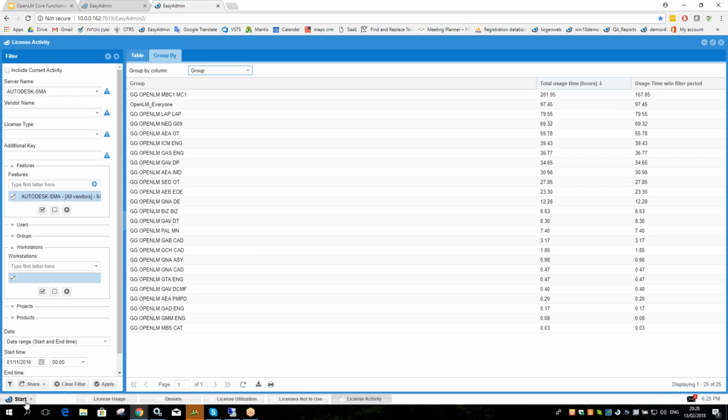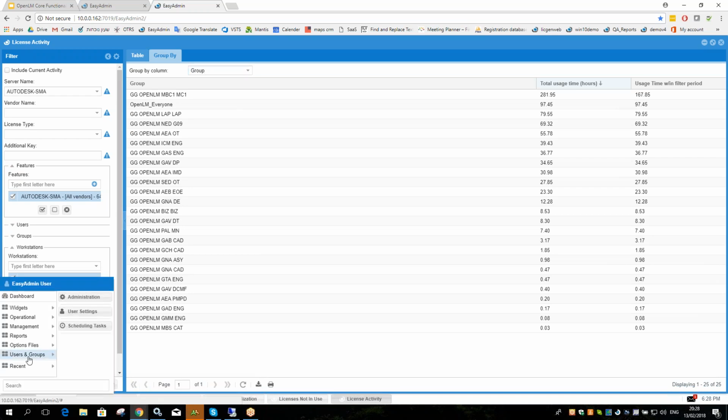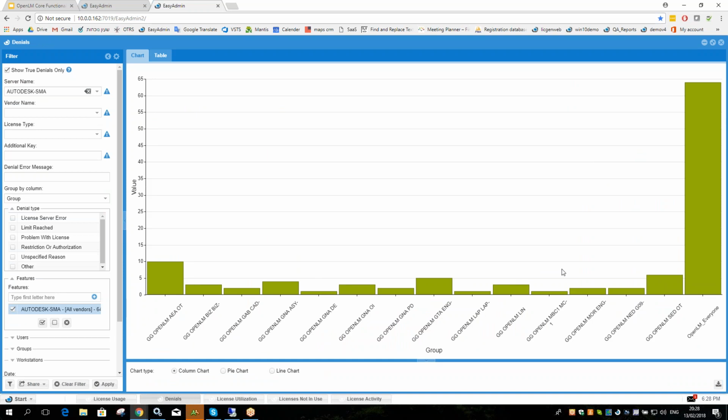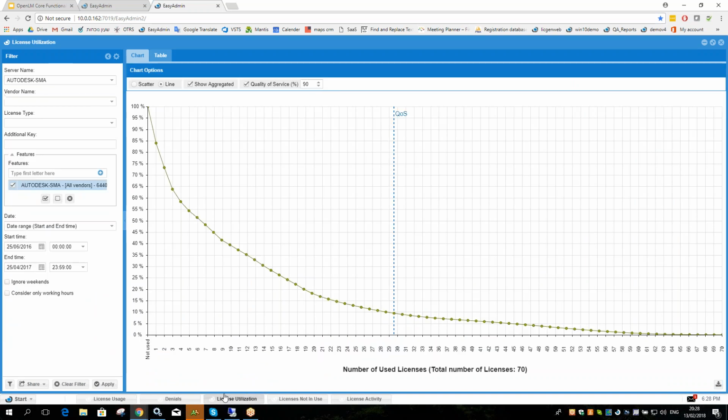And this is pretty much it. A quick recap. We saw the license usage report, which shows us how far we are from maxing out the licenses. We saw the denials report, which shows us what happens after we max it out. We saw the license utilization report, which tells you how many licenses you need.